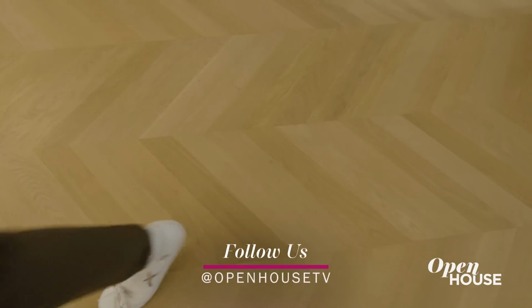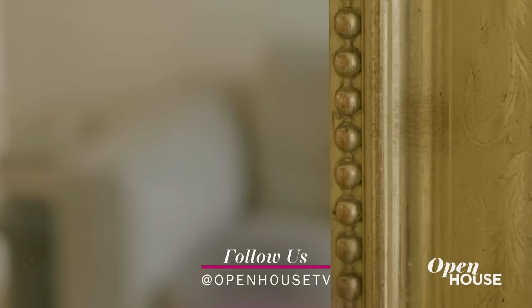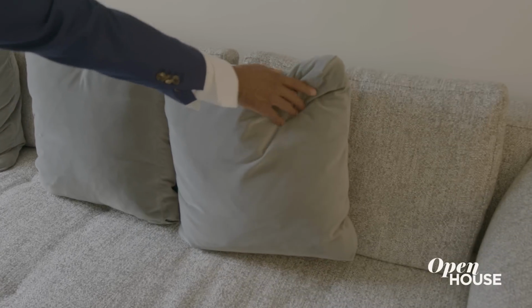I am by no means a maximalist, so my take on furnishing a room is to do as little as possible, to give each piece we do choose as much room as possible to breathe. I'm often reminded of this quote by Antoine de Saint-Exupéry, where he says, "A designer achieves perfection not when there's nothing left to add, but when there's nothing left to take away."